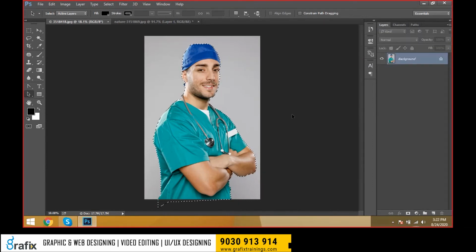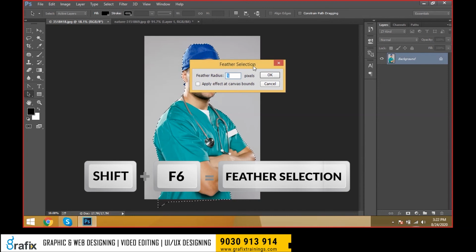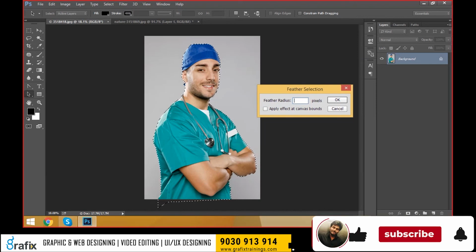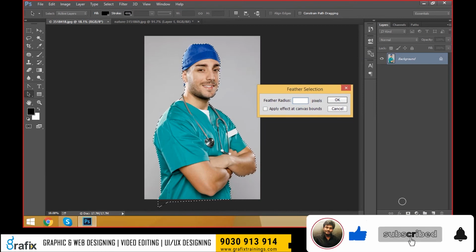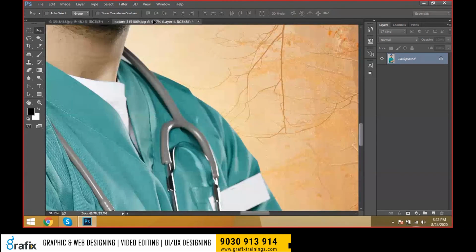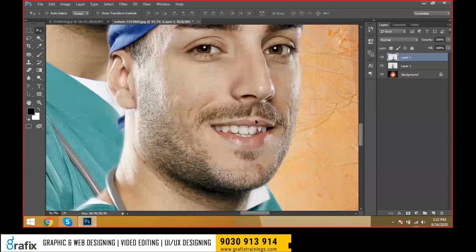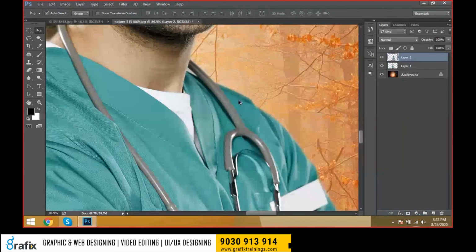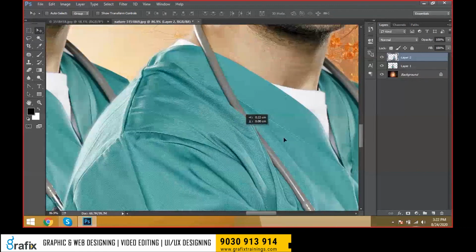Then here we have a shortcut to give the feather radius. Already we explained in the earlier sessions: Shift F6 for the feather radius. For edge smoothness, I'm giving 0.25 to 1.5 based on the resolution and the image quality. I'm just giving 5 pixels of radius here and take the move tool. Now you can move it. Now you can see the edge smoothness, the image edge has been blended into the background, but here the image edge is not blended into the background.